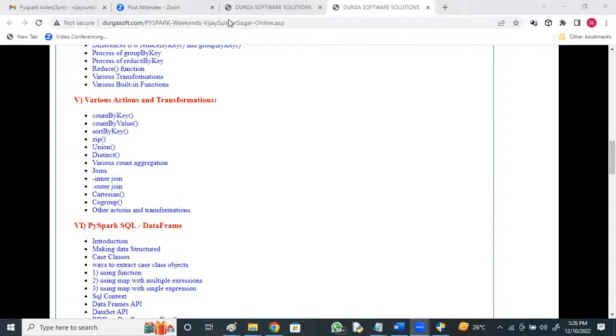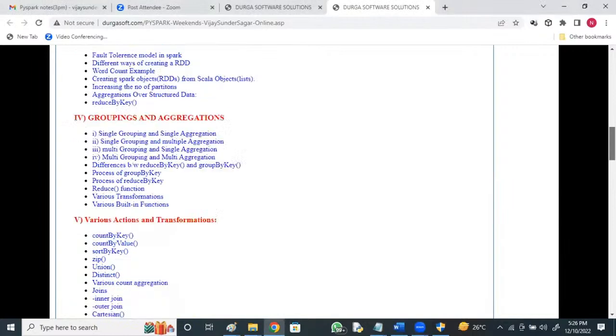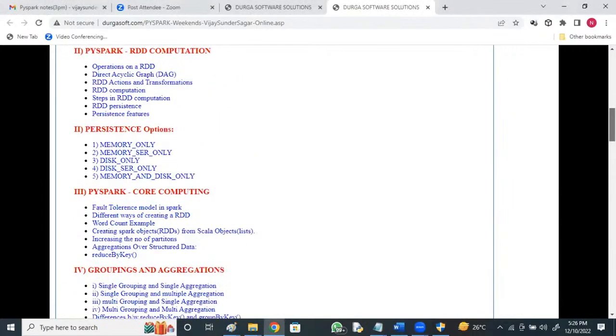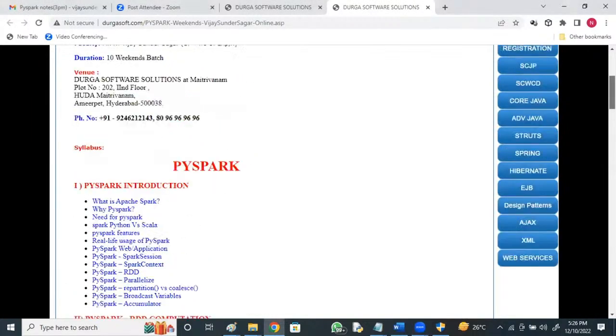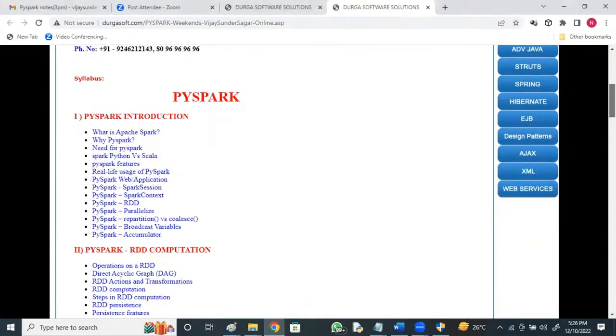Yes, Kiran. Even in the cloud side, how it is used and how we are going to use it, I'll be providing you that knowledge. And you can see PySpark total functionalities, the various APIs of it. Everything in brief, one by one, we'll be discussing with multiple examples, right?